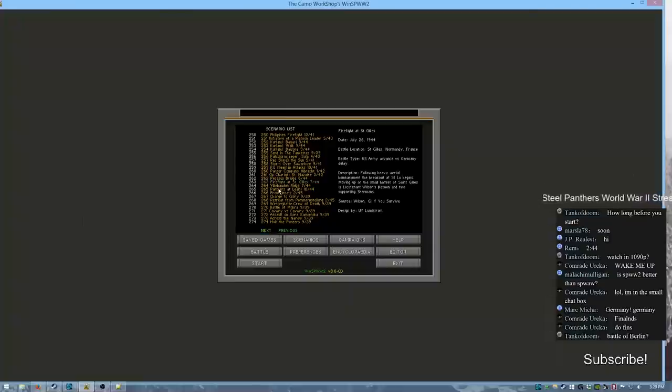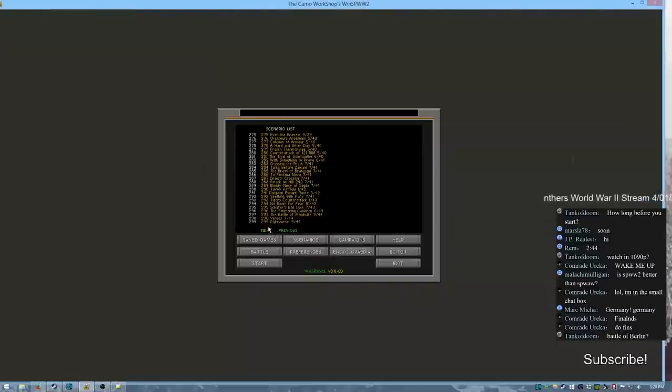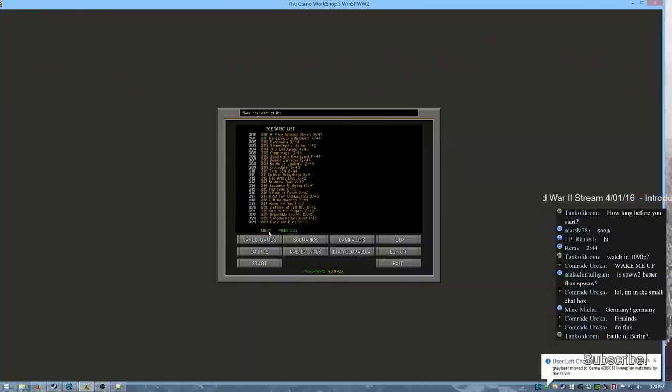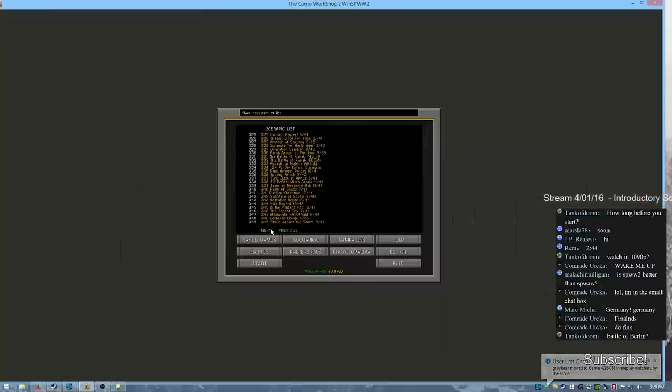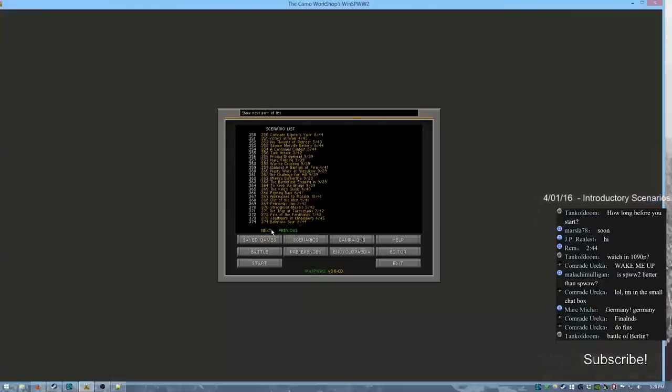Is it this one? Firefight at? No, I don't know what it is called. I played it a long, long time ago, but it is a good introductory scenario. It has a very plain name. It quite literally says it's a nice tutorial scenario, if that helps you guys out. But I don't think we'll be able to find it from the looks of it. I don't think it's actually that high in terms of numbers. Yeah, we're near the end of the scenario list now.